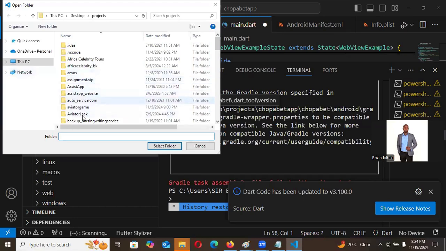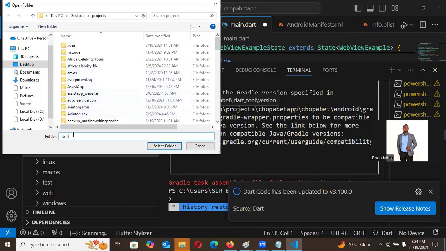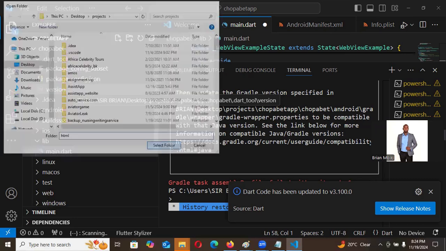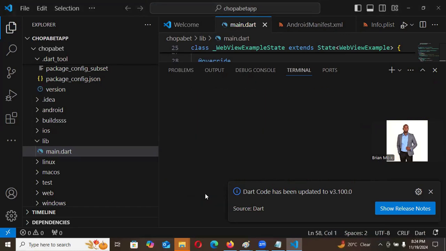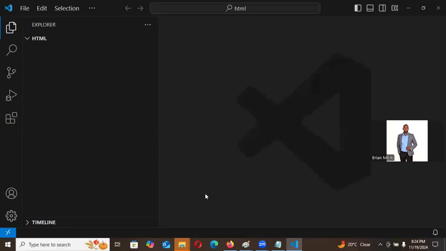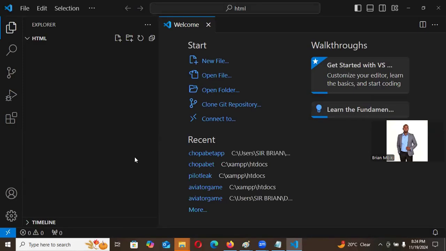Then you open your created folder. That is it. Don't save that. That's a previous project, so it will just close and open our folder that we created.